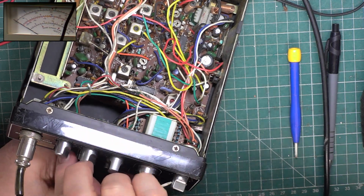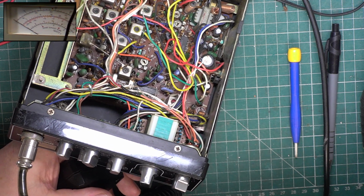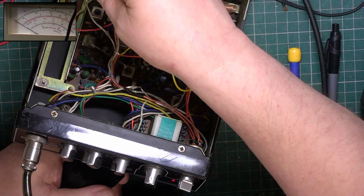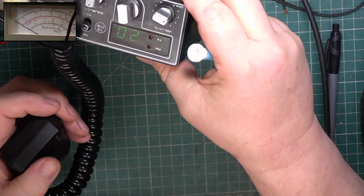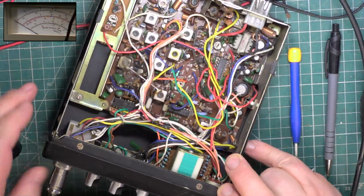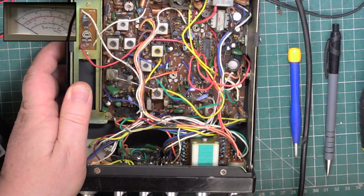Stick it on low. I don't know whether these work on low power. We'll stick it on low power without an aerial. Yep. So look, with no aerial on low power, we've got that on. So it's only very, very slightly different to where it was set.